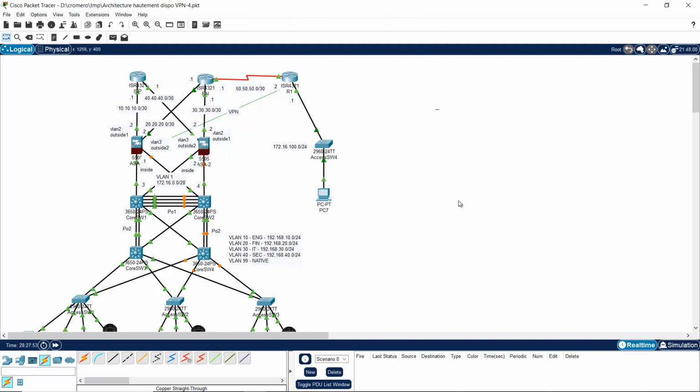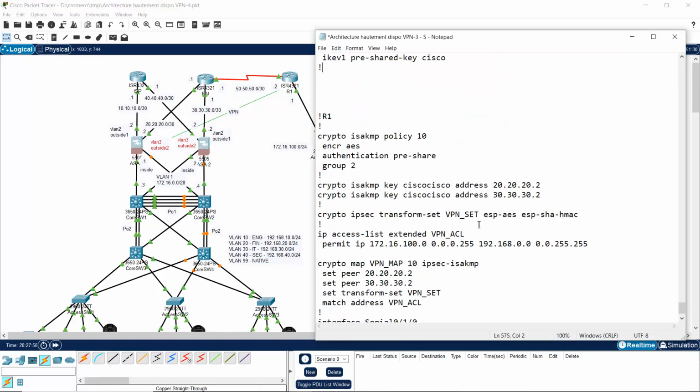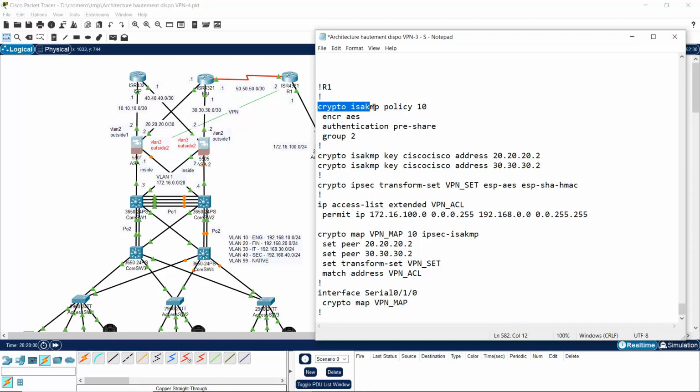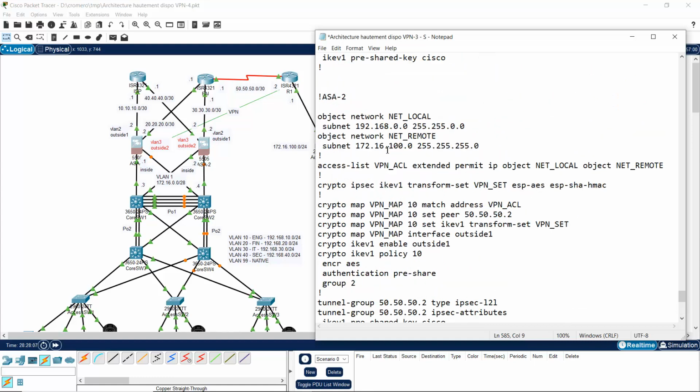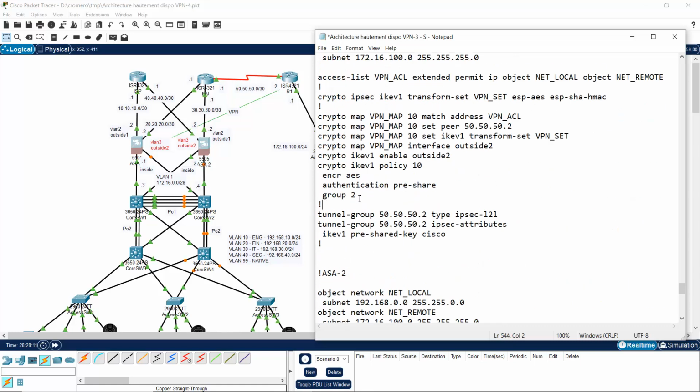Very nice. And finally configure R1 to connect ASA1 and ASA2. On R1, crypto ISAKMP policy 10, encryption AES, authentication pre-share key, Diffie-Hellman group 2, the same configuration as the firewalls.